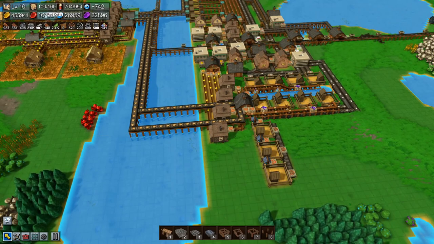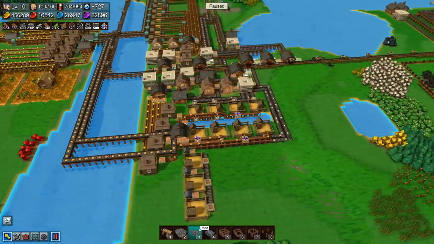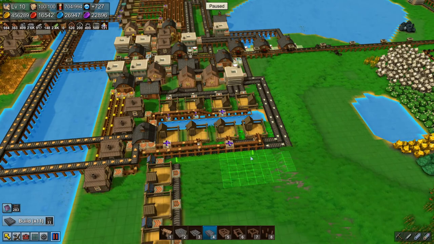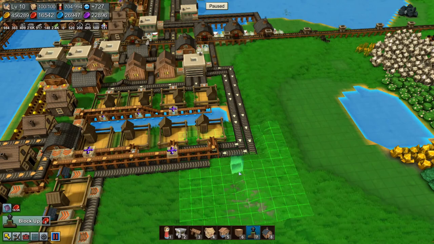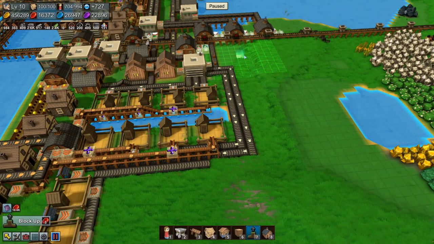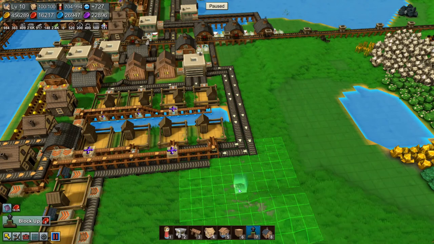We are bleeding red coins at the moment, and we need to stop it. So I am going to pause the game until we have something set up that will help us do that. Let's come over here. We need to level a bit of terrain, which also costs red coins. So that's no fun, but it needs to be done.